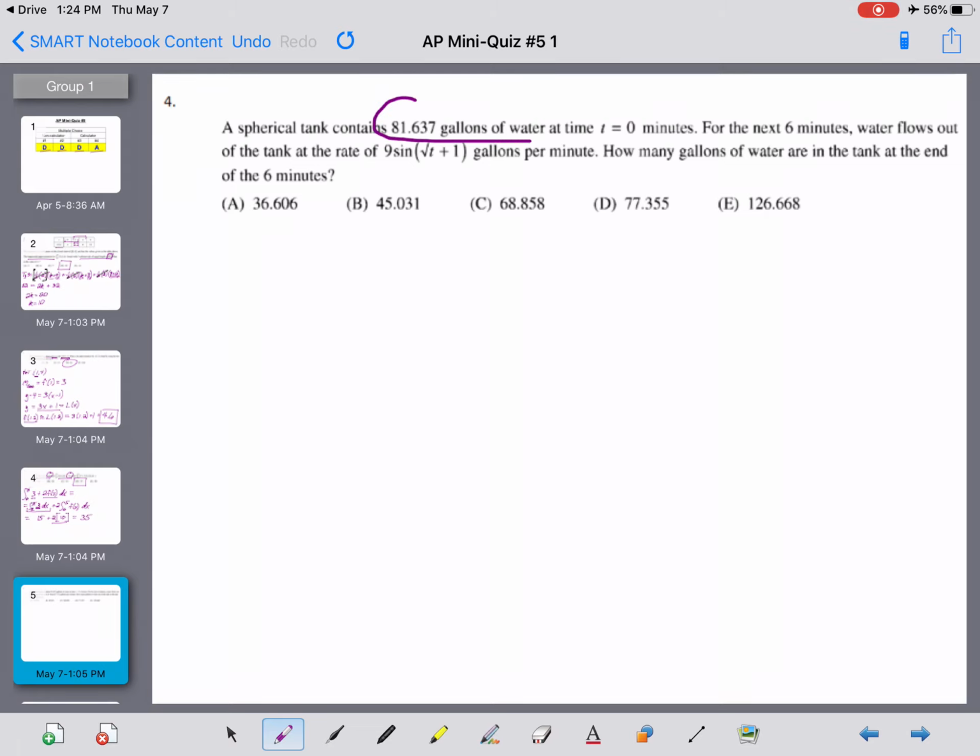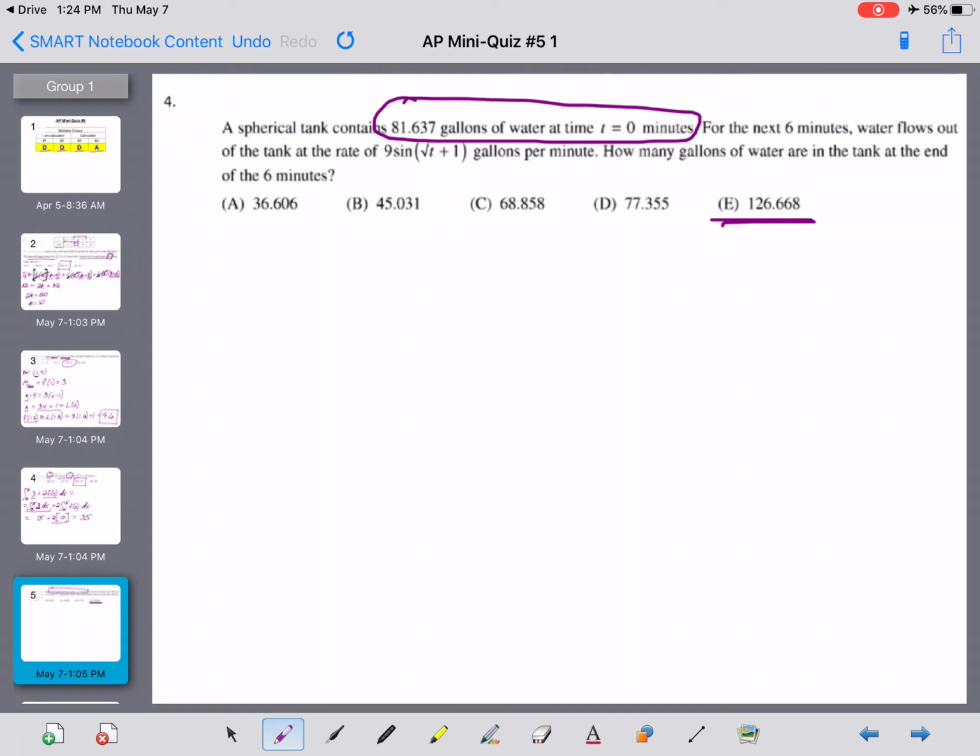Hey everybody, that is what we call an initial condition. And I'd be willing to bet right now that whatever the right answer to this question is, if you subtracted 81.637 from the right answer, I'm thinking that is going to be one of the answers here. Boy, as I'm looking at them real quick, that really makes me think, well, I think I'm wrong here, by the way. I really would have guessed that the answer was E, but I'm pretty sure it's not as I look at it now. But anyway, let's stop thinking, Mr. Fontana, and just do the problem.